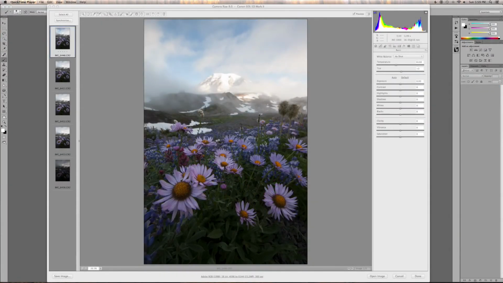Alright guys, so we've got another series of files here. It's going to be a pretty similar approach to the last file that we were working on. Mountain wildflowers, very typical of my entire portfolio, unfortunately. I'm a little bit monotonous.